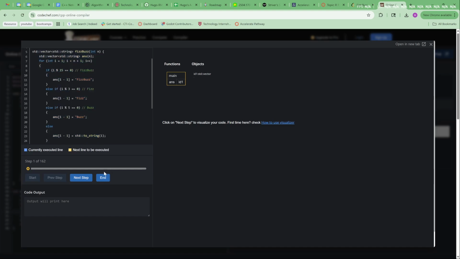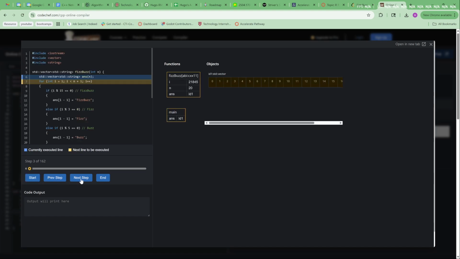Anyways, so let's step through it a little bit. I'll probably skip through a lot of it, but the first step is you just call it. Now we have the function call with the number being 20 at the start, and we're going to initialize a vector of size 20 to avoid pushing back, because pushing back, like I said earlier, would allocate more memory than necessary. So we use a for loop between 1 and n plus 1, right?